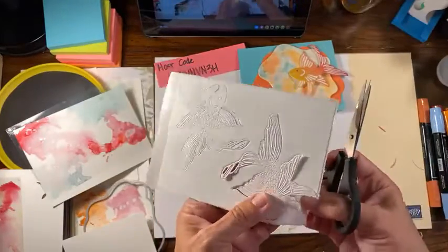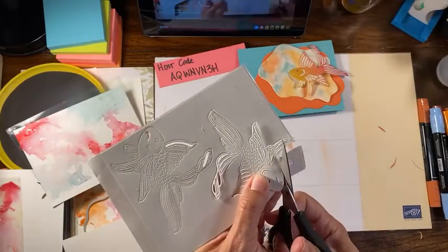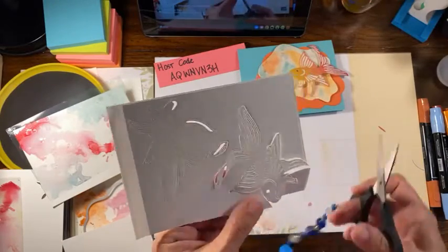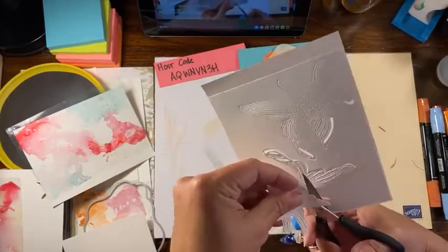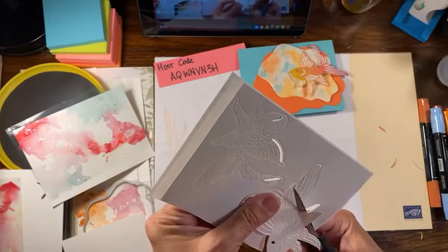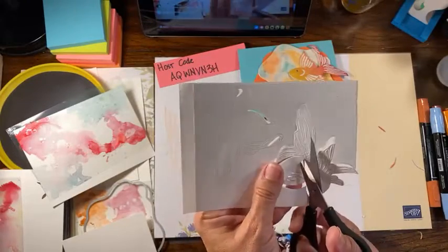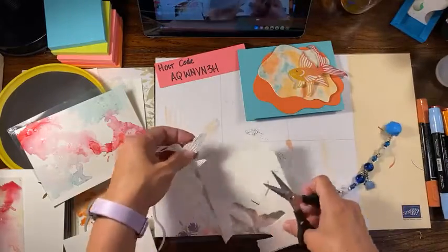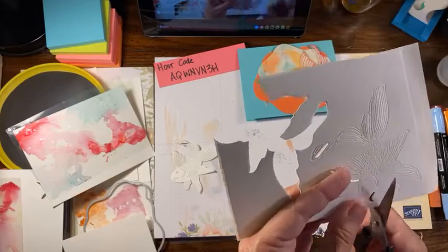I'm just going to go in here and just nip out these little connection pieces. Just like so. Good. And then the great part is we'll just pull off the adhesive and I can just adhere these together with no muss or fuss or glue. I love these adhesive sheets. I think these are one of the absolute favorite things of mine that Stampin' Up! carries, because they make things so much easier.